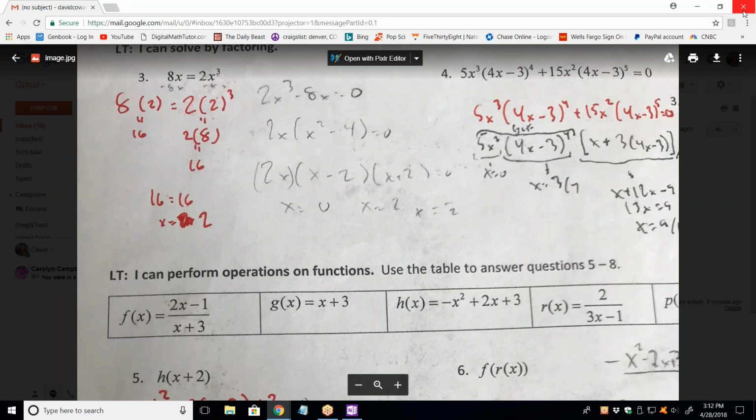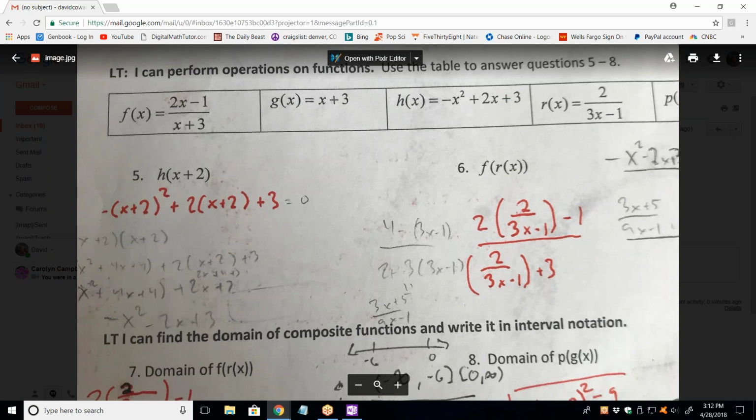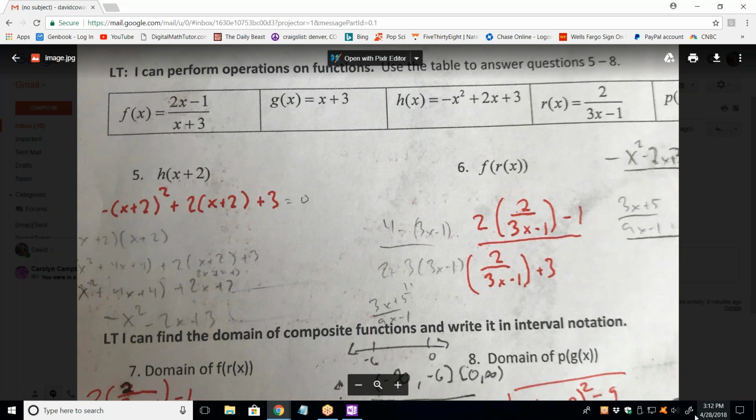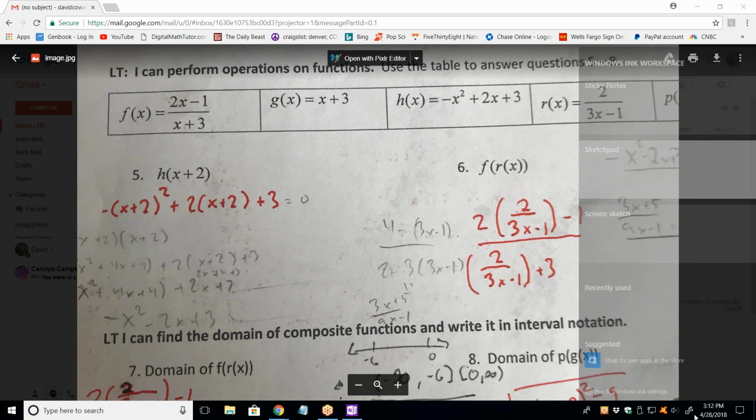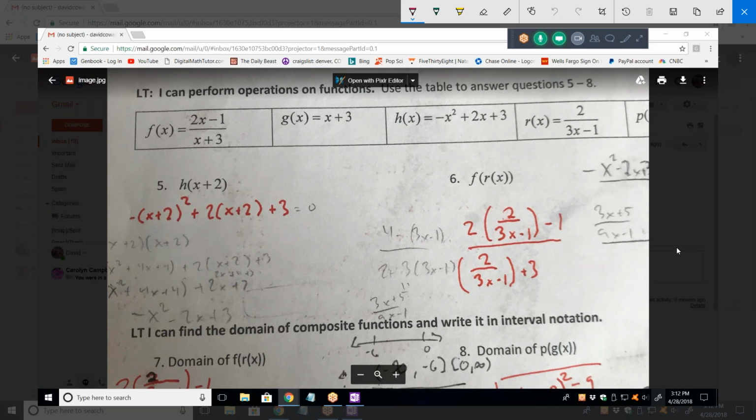Let's scroll down. I think I did 5 right in pencil. Okay. Have a look at it. Yep. At least this part is correct. I'm looking at the red is what stands out to me, and now I realize that that's her writing. But this is the first step right there.